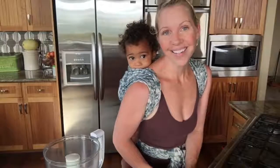Good morning. We are making some superfood energy balls this morning. These are cacao and they are amazing. So you will need a Cuisinart or a food processor, and we're gonna get started.